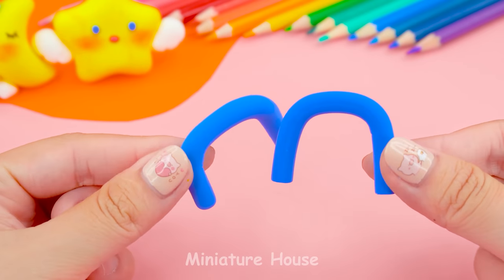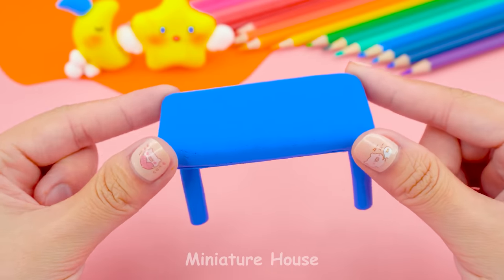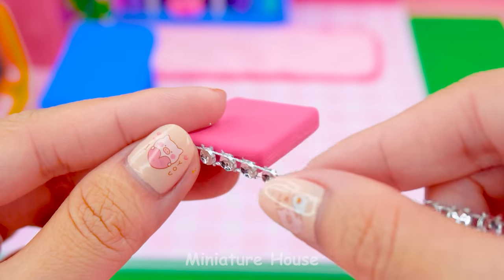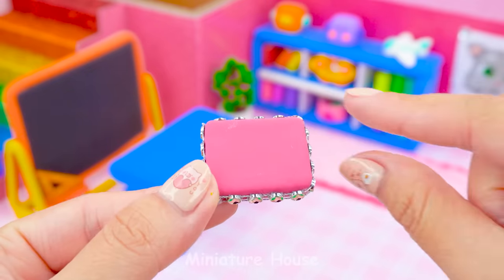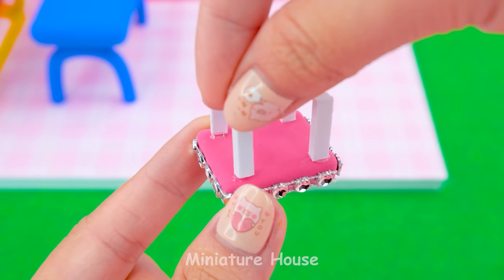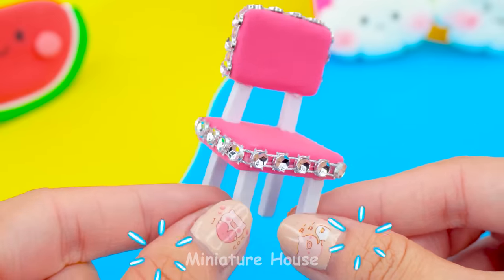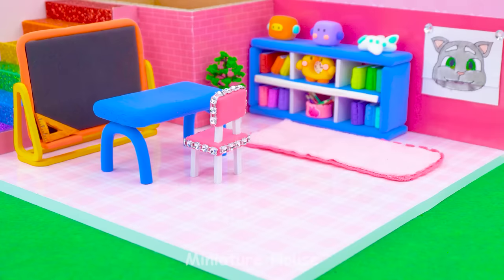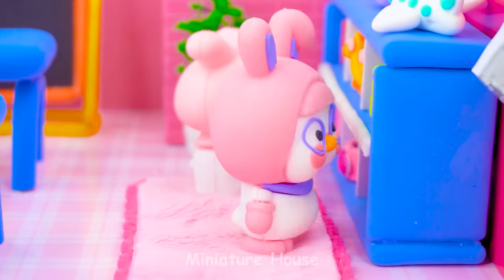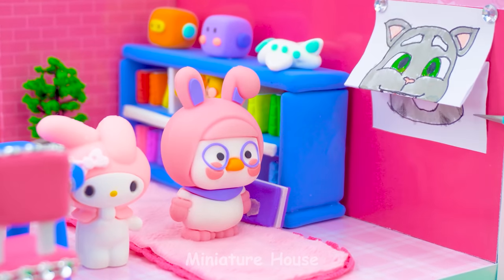Using blue Play-Doh to make table. Very easy, right? With chair, we using pink clay and decorating with diamond chain. Perfect. Our friends are coming to study. It's time for study.